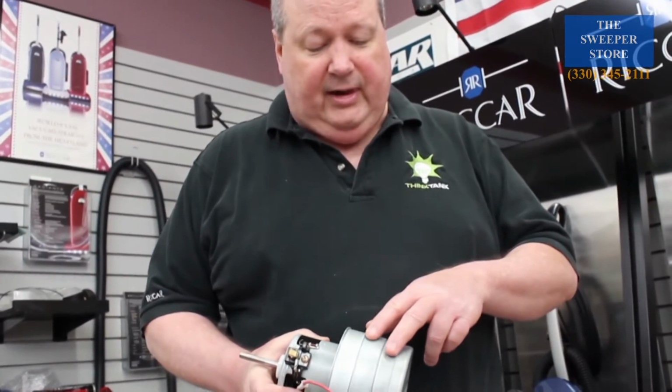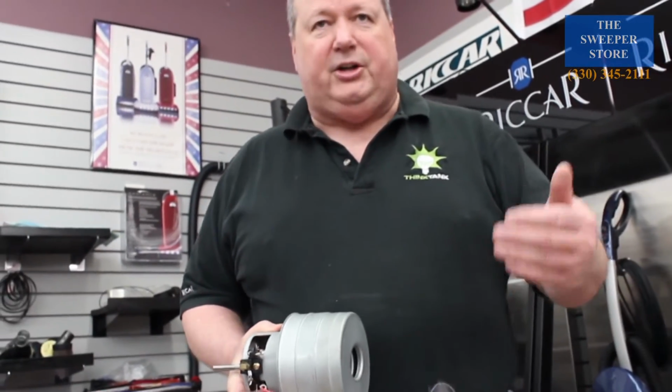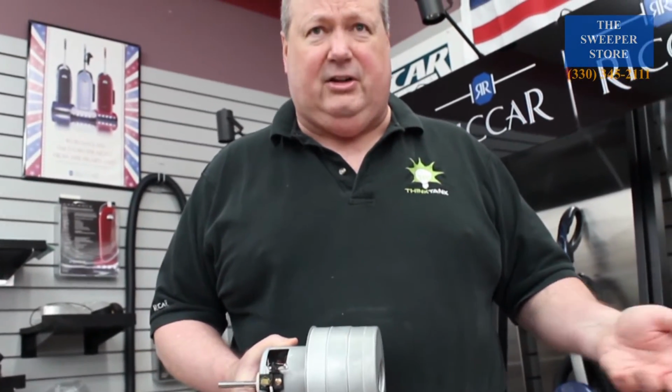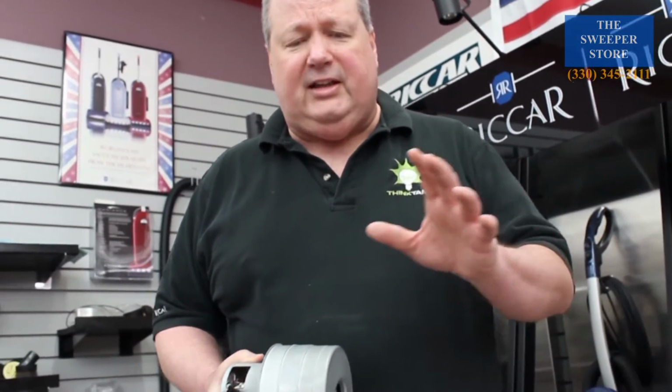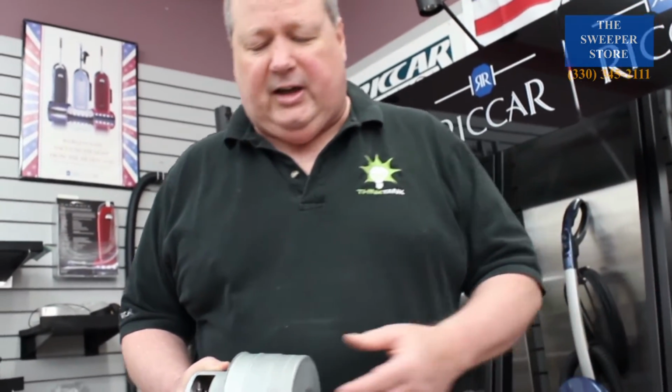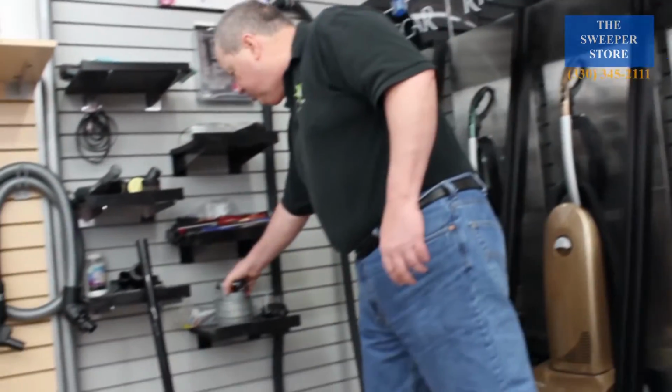It's a very good idea. The dual fan motor does not make the brush turn faster. On carpet, it probably doesn't pick up much better than a single fan motor, but on the attachments, it pulls air much harder.